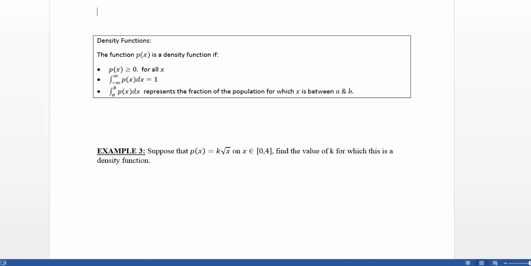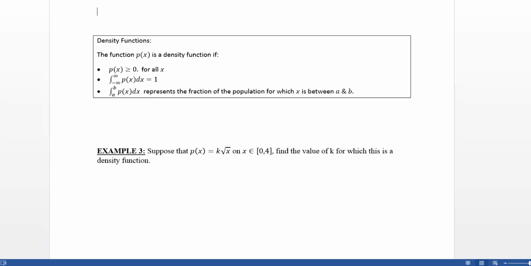So some of the types of questions we're going to look at are just making sure that the functions we're looking at are actually density functions. Now, I really want to point your attention to the fact that we're using little p here to talk about density functions. Later on in the course, we're going to talk about what happens when you integrate this and we have a capital P. So the distinction that this is lowercase is important to remind us that what we're looking at is a density function and therefore has these three characteristics. So let's see what ways we can use these characteristics to talk about and look at different density functions.